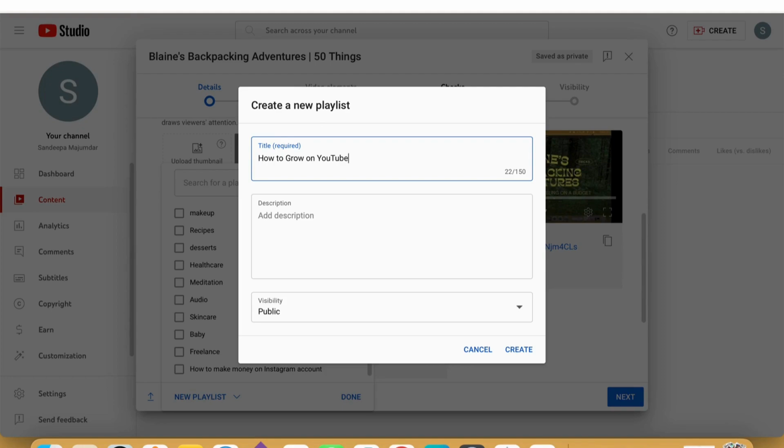And especially if you have a channel where your niche is not completely defined, suppose you have a lifestyle channel and you make videos on fashion, and you make videos on your food habits, and you make videos on traveling, so you can have different kinds of playlists, and this will allow your viewers to watch videos that they are more interested in, and it will allow your viewers to find all your videos in one place.